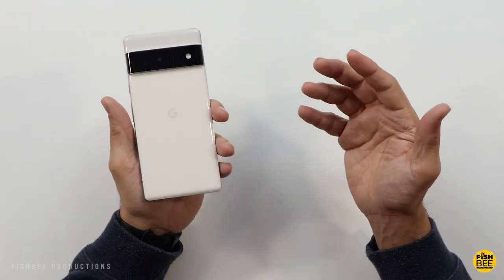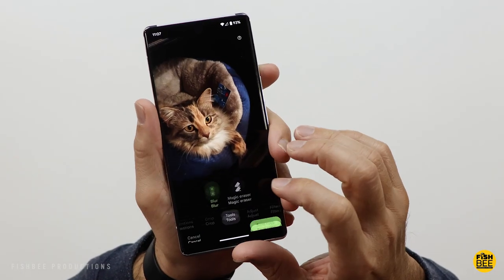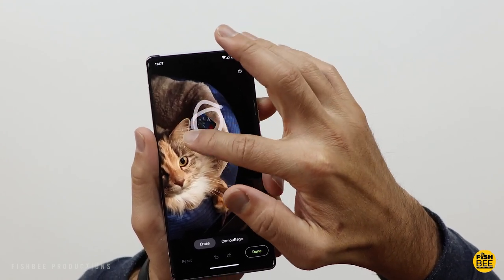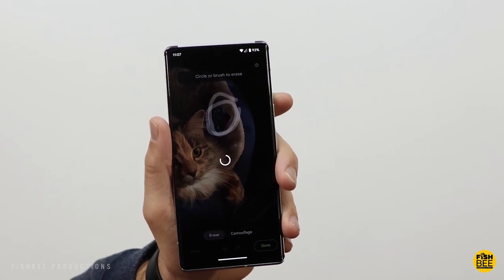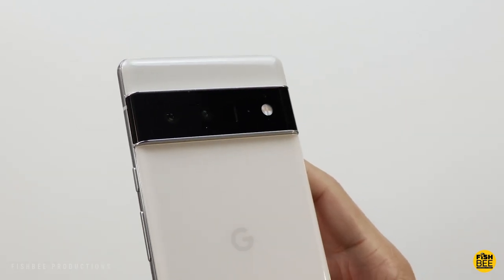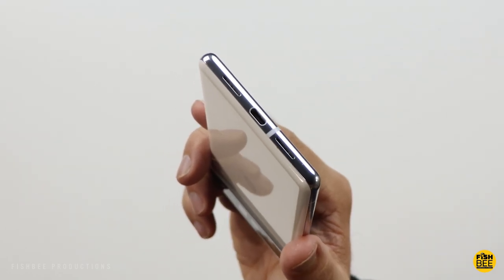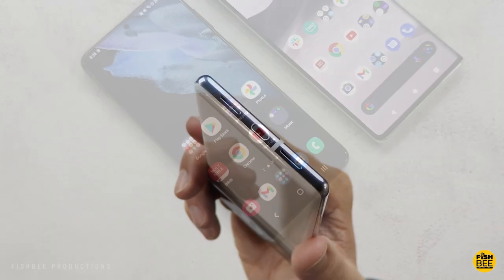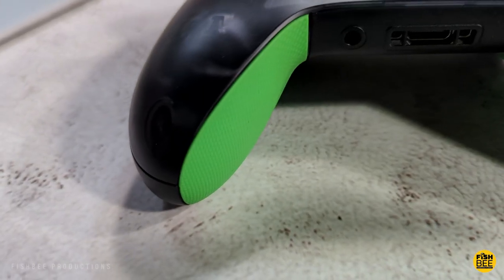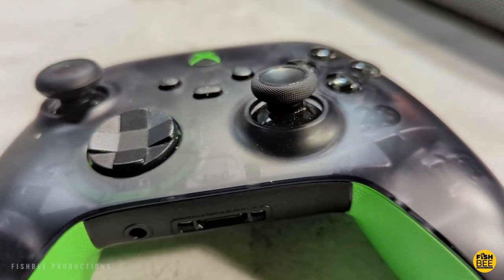When it comes to the cameras, picture quality has always been one of the things that Pixels have been known for, and that's the case with the Pixel 6 Pro. I've taken it on a couple vacations, and I feel like it has everything that you would need in a camera, especially with the zoom ability with the telephoto lens on the back. You can also shoot up to 4K 60 frames per second, which definitely comes in handy when shooting YouTube videos. Although I wish you could use an adapter to connect this to a TV or external monitor — that's something you get on Samsung phones but not on Pixel phones for some reason.